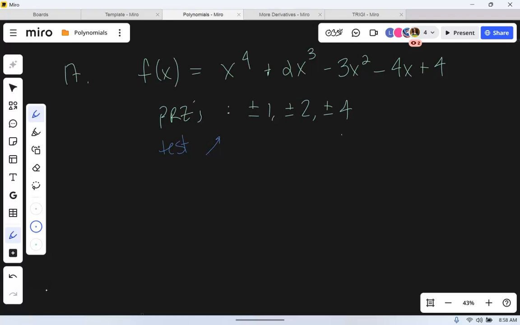Is there ever multiple that work? Yes. You stop at one. I'll show you. All right, so let's start with 1. And understand that's not just 1, that's 1 and -1. That's 2. And so there's actually 6 possible zeros here. Okay, all right, so we're going to start with 1.